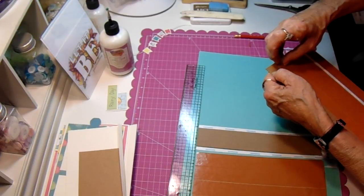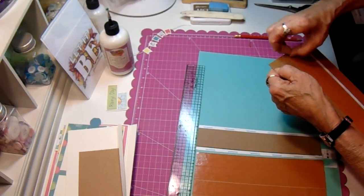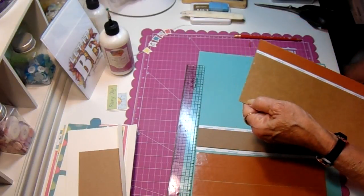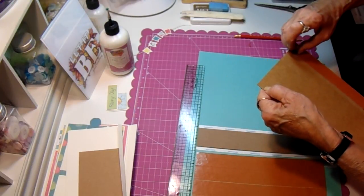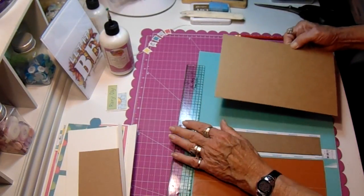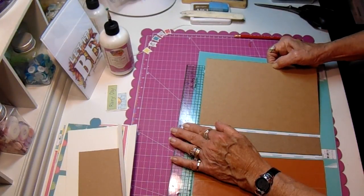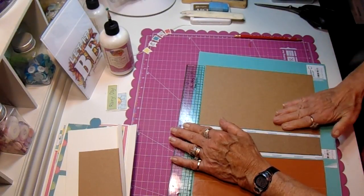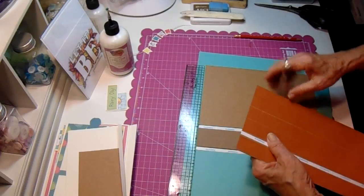And she had a different way of doing the corners this time without mitering them, and I know y'all have put a million covers together, but I wanted to show you that in case you didn't see her stream. And it really turned out neat. I did it on a scrap I had, just to make sure I was going to like it before I actually cut into my cover. And so far it looks super good. Okay, so up to the cardstock, or up to the ruler and over to the score tape. And same thing on this side.